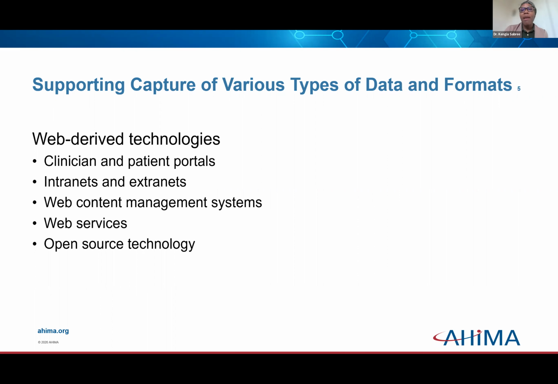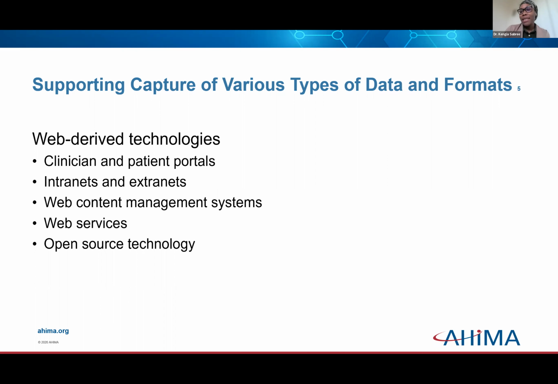Intranets use internet technologies, but are protected with security features and designed to enhance communication among an organization's internal employees and facilities only, and cloud-based extranets are designed to enhance communication among an organization's external business partners.